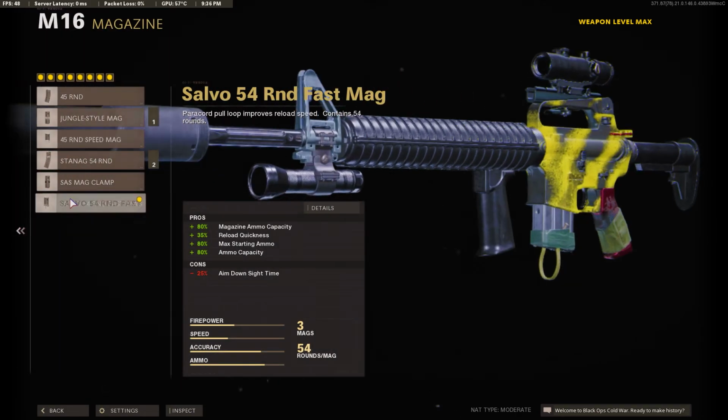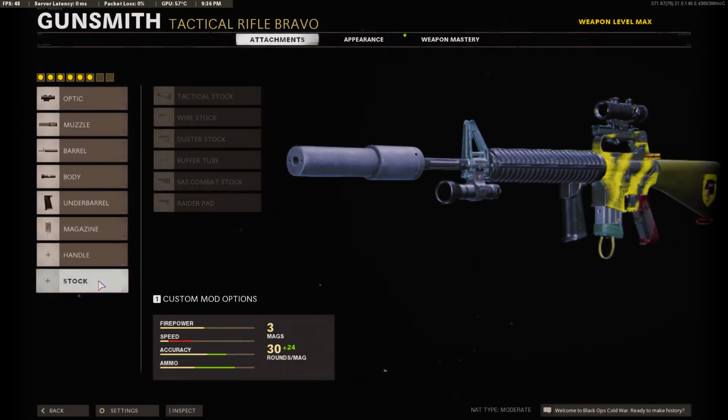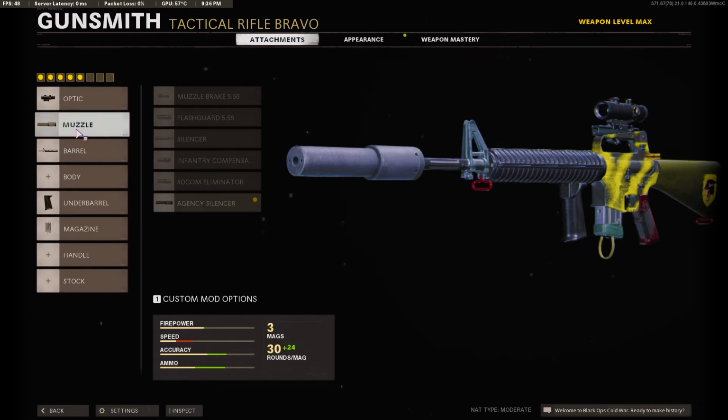For the magazine, 54 round fast mag. The handle, you can remove it. Let me see, for the barrel, the body, you can remove it. Since we have 5 attachments right now, you guys can switch out some of these attachments. I don't use a stock with it in Warzone.